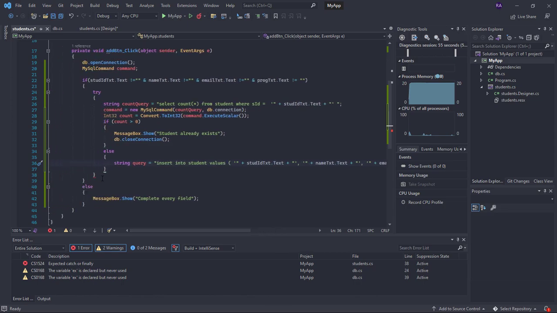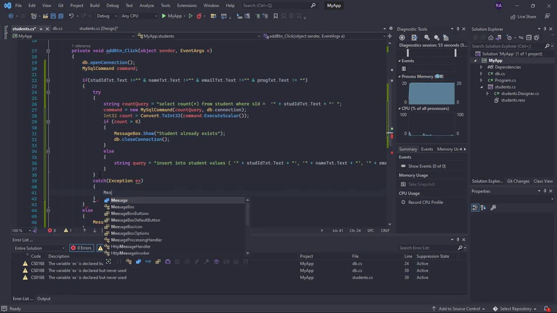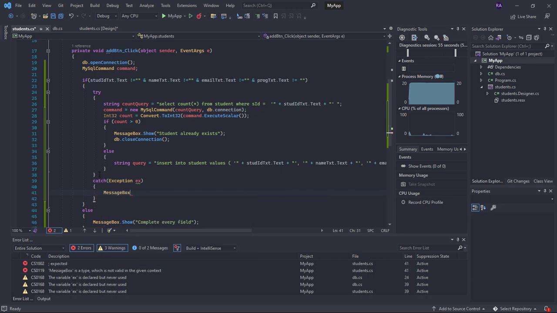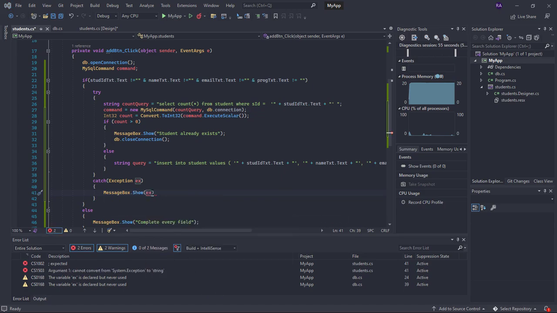And of course we are seeing this error because we didn't catch anything here. So we're going to say catch exception ex, message box dot show, ex dot message.